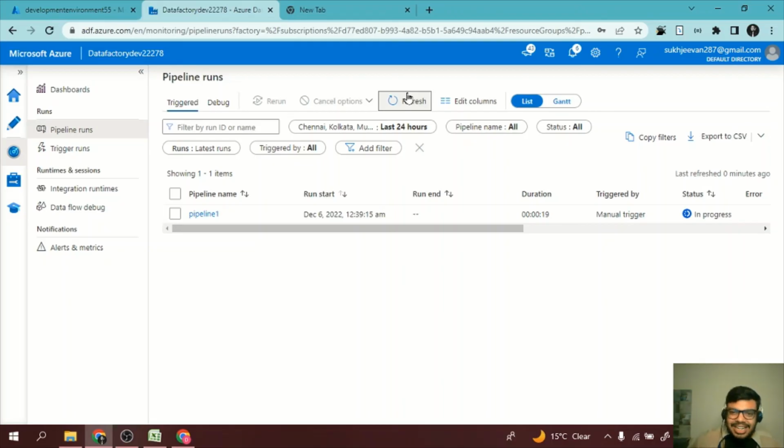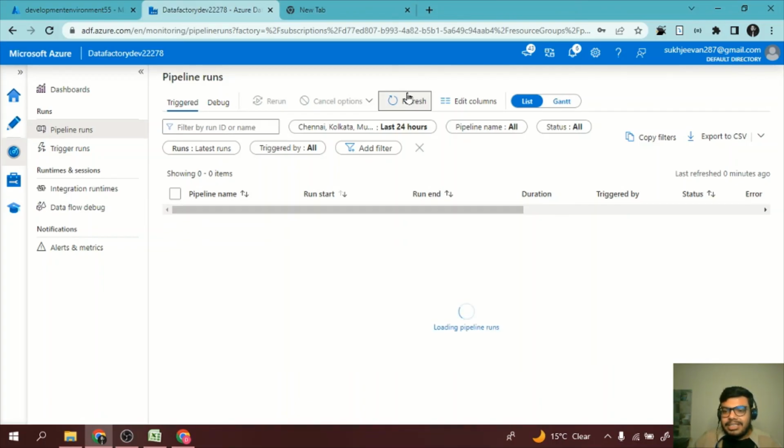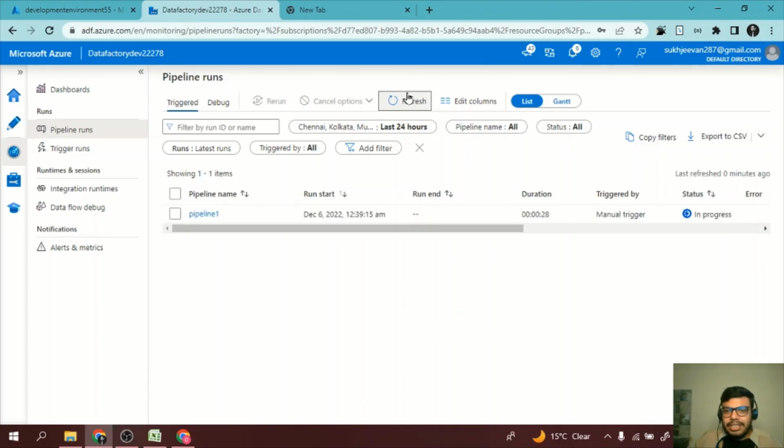Let's wait for it to either succeed or fail. Finally, after 4 minutes and 42 seconds, it succeeded. It takes a bit of time because we are using small compute. If you take a big computing power, it will happen in seconds.